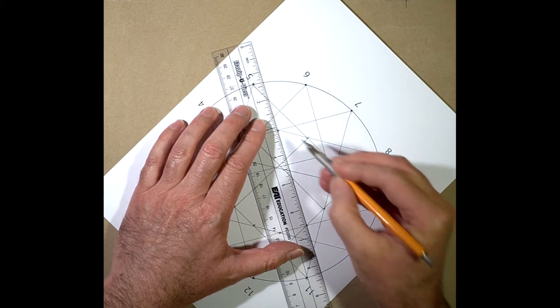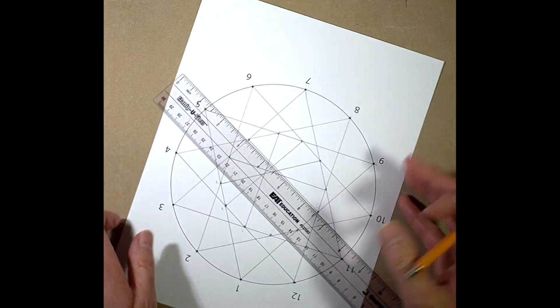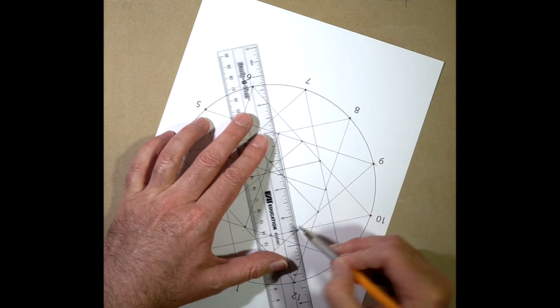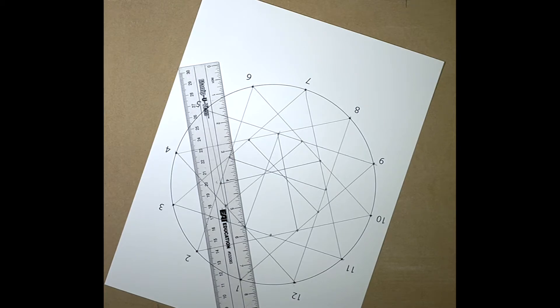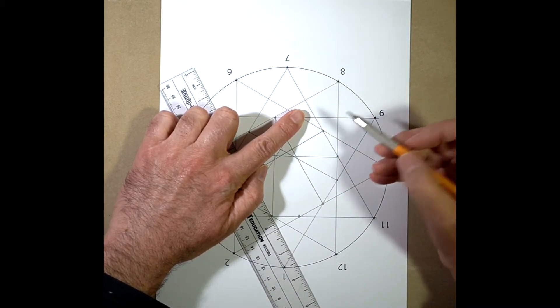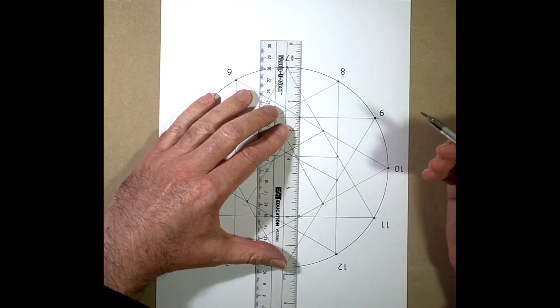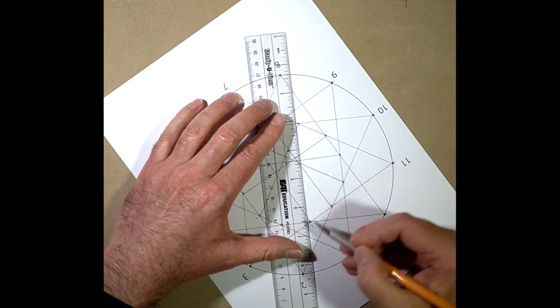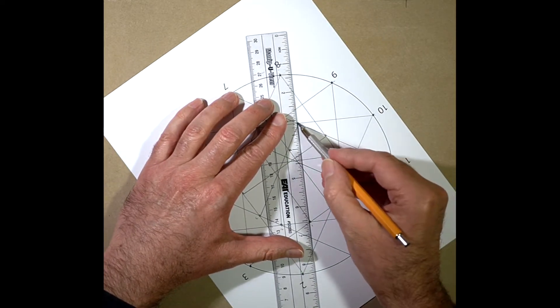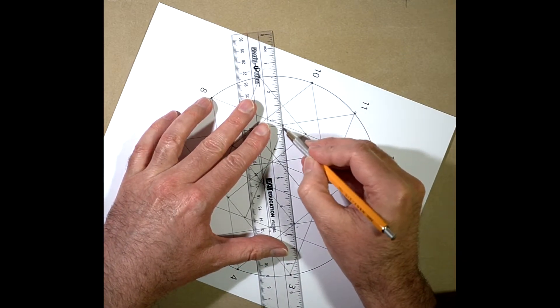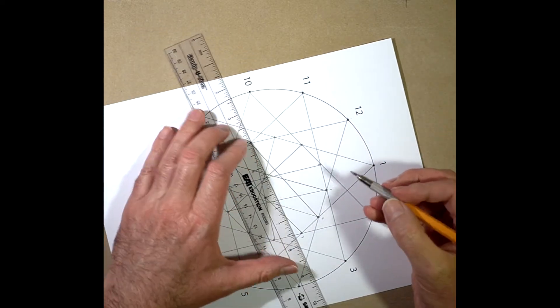So we'll do this all the way around, and I create the pattern for every fifth inside of the one for every fourth. And, you know, this is going along really well, and you're thinking, oh, this isn't so hard, and I've got it figured out, and you're doing really well. And then your brother or your sister says something, and you turn, and you look up at them. And then you come back to your page, and you're like, oh no, where am I? I have no idea where I'm supposed to go next. Don't panic. Very easy to find your way back. All you have to do is put your finger on a point. Remember, we'll call that zero. Go one, two, three, four, five. So I'll line up from here, and I'm back on track now. So I just did that point. Again, I just rotate. These are the next two points. So I'll do that all the way around, and you'll know you're done when you line up to points that you have already completed.